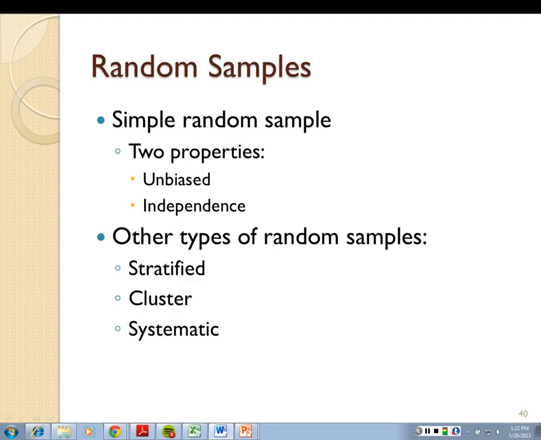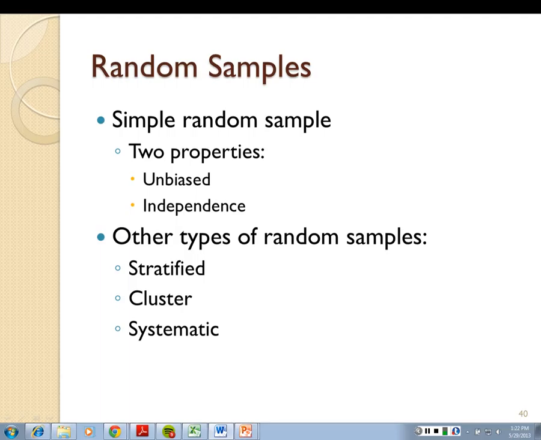But instead, many studies use variation on the simple random sample that takes advantage of information you may already have about the sample. So for a stratified sample, you divide your population into categories and take a simple random sample from each category. For example, at SLU, instead of a simple random sample of the whole student body, we could take a sample from each major, or from each year, or from each campus. A cluster sample is where you group the population into small clusters and take a simple random sample of the clusters and talk with everyone in each cluster.